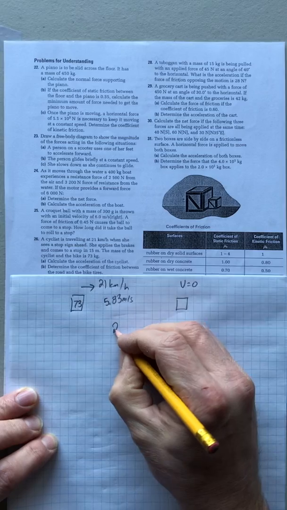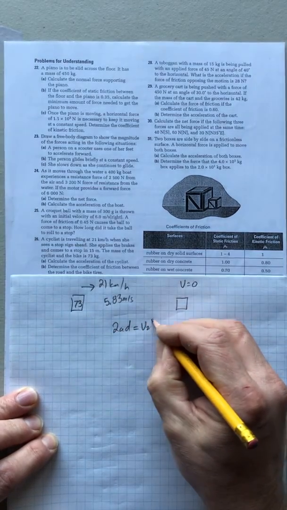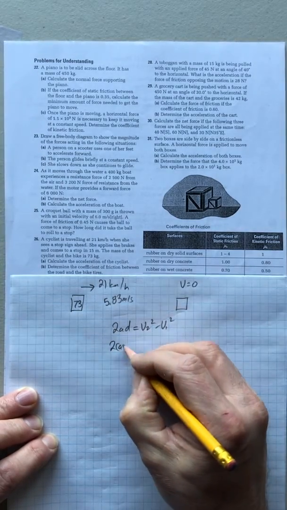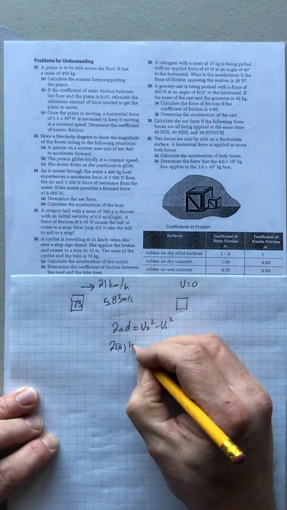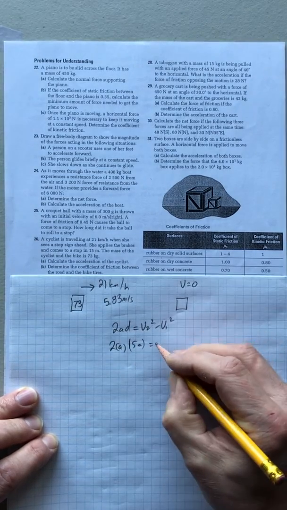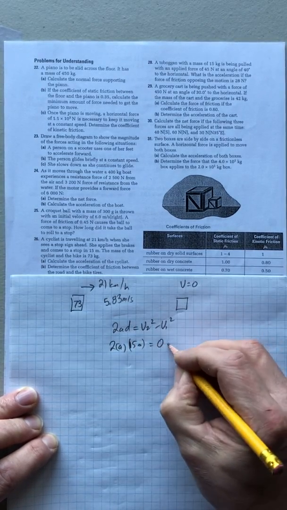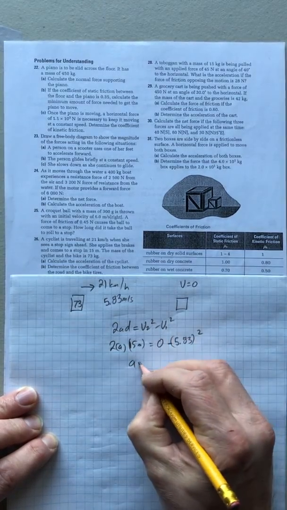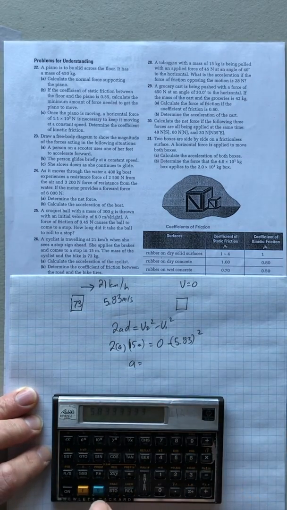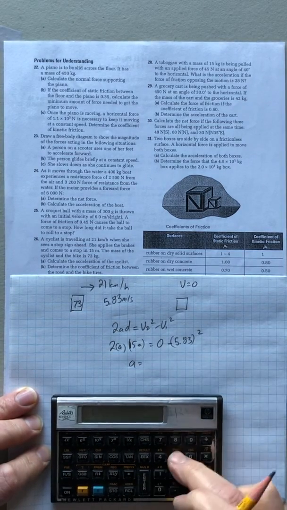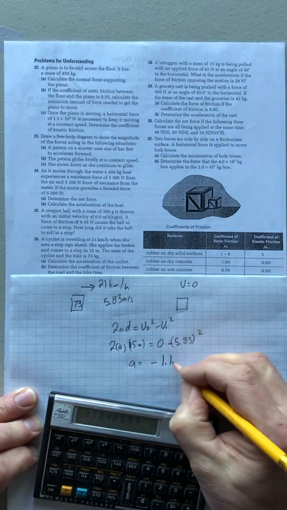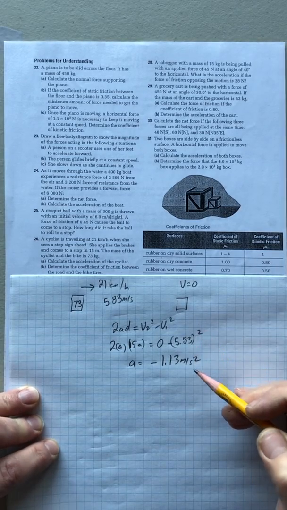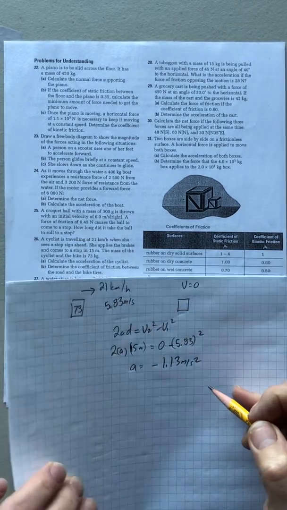Calculate the acceleration. I'll probably go back to this formula. Pretty much have everything we need here. The distance is 15 meters. At 0 minus, okay, I solve for A. I already have it on the screen. Square that one, divide by 2, divide by 15. And it's backwards, so it's 1.13 meters per second squared. Calculate the acceleration of the cyclist. That's A.